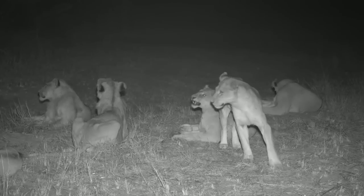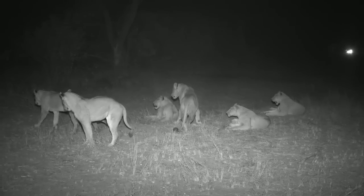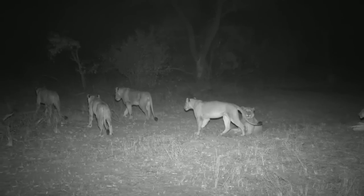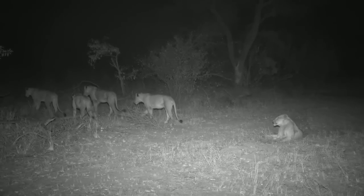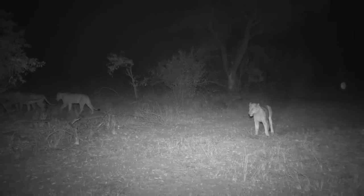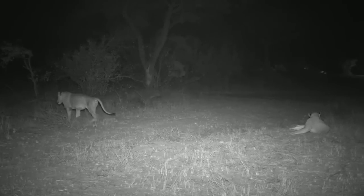We are with the lions that are now all deciding, of course, while the ad break is on, that they've had enough of sitting on the short grass, and they're going to do some beautiful cat stretches and yawns and slowly start moving into the thickets. Oh, are you now? It all just takes one to move, and there they go. You can feel that stretch, can't you? They're definitely hungry, but they are headed south now.